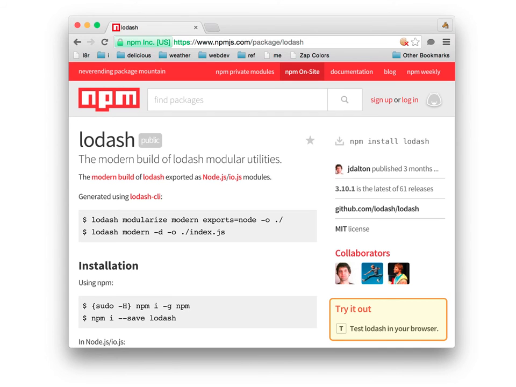NPM, and we put out a blog posting on this today, added us to npmjs.com so that any package you find on npmjs.com, you can now easily try in Tonic. You click on that link. It is the best way to figure out these packages, a lightweight REPL that's also savable.